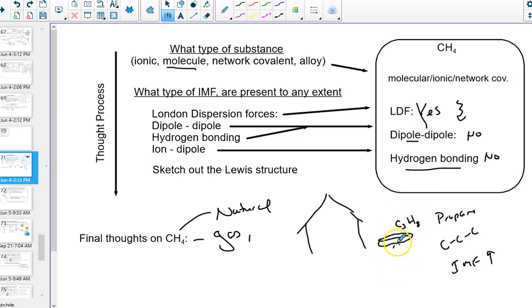If it couldn't be condensed to a liquid, and the tank had a gas in it, man, the only way to really get enough stuff in here to make a difference to heat your house, the pressures would need to be enormous. The fact that this stuff condenses to a liquid makes it easy to transport and a much, much higher density fuel. This is sometimes an issue with cars. I mean, how can you get enough energy density to store a gas in a car for fuel? So anyway, the propane's the first one.